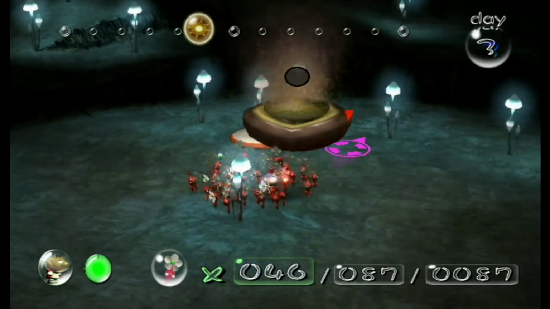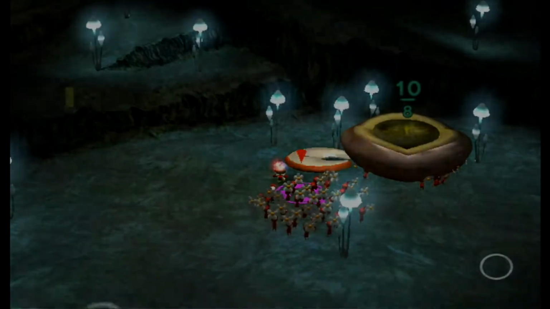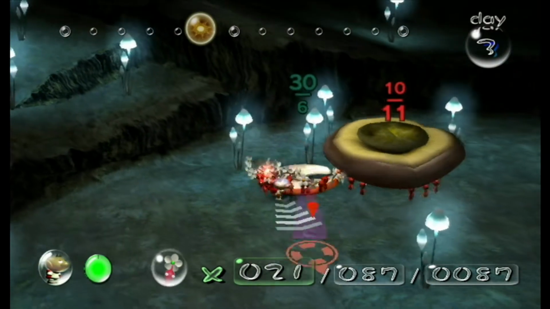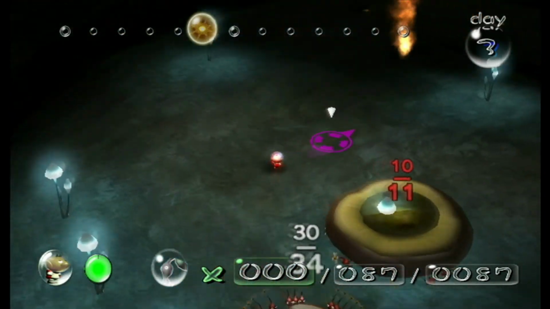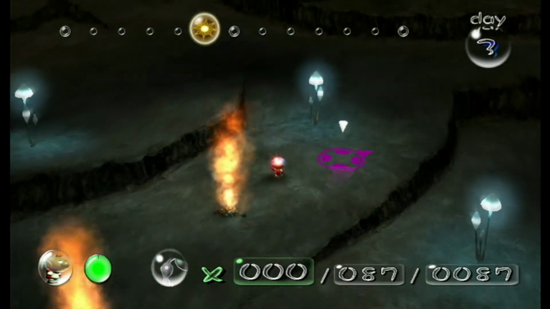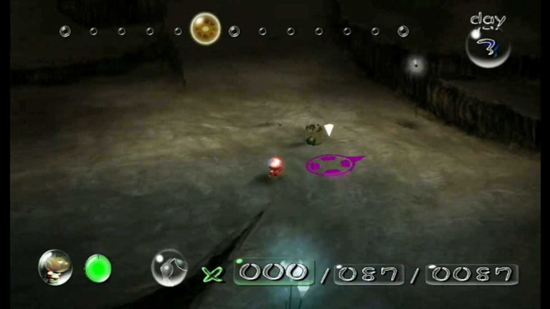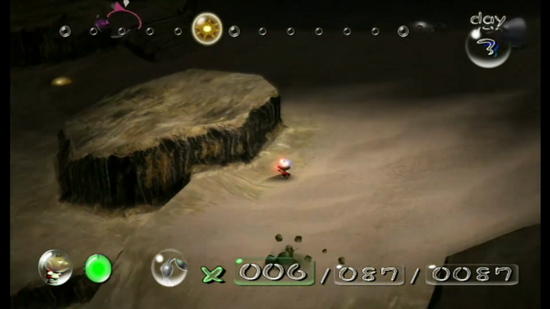So in the 8-day route we actually want to carry back his body as well, because we're going to leave that for the blue Pikmin, and with the rest of our reds we're going to carry the ship part. You could even it out. I probably should have put a few more on the actual puff stool and fewer on the ship part, but it doesn't really matter too much as long as they're both moving. That's the important thing.